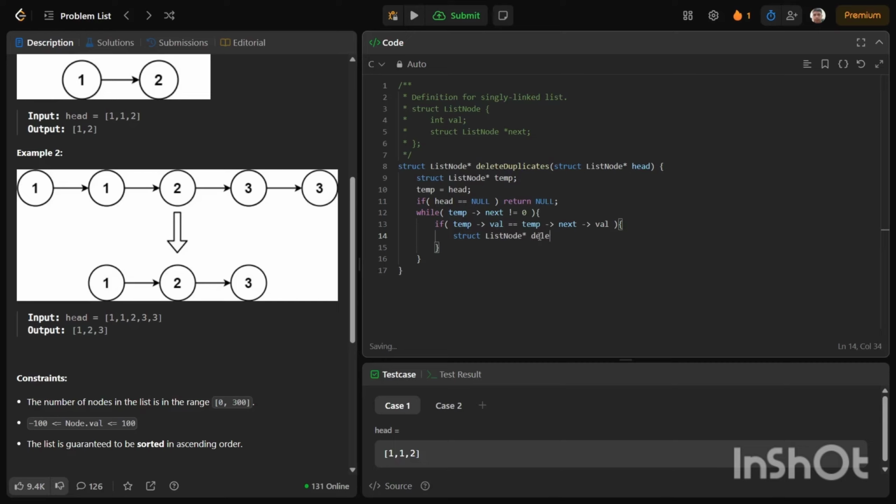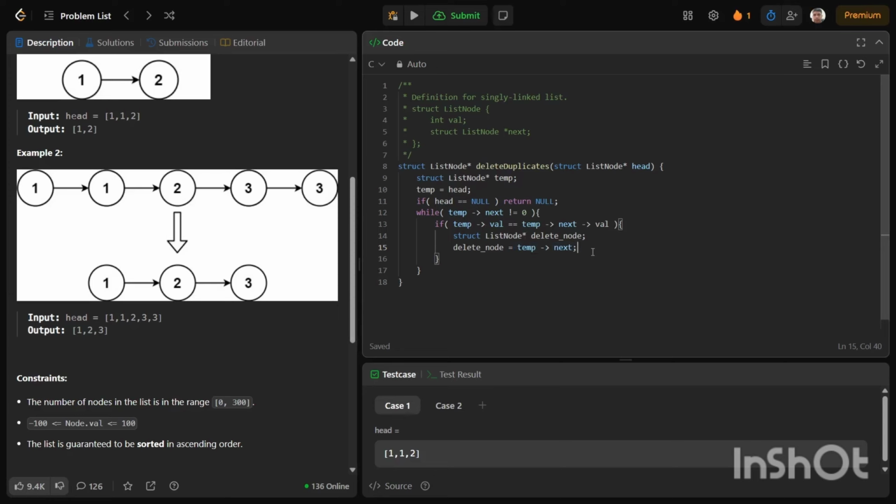We will name this delete node, because we have to delete this node. So delete node equal to temp next. Why? Because if my temporary pointer temp is here, then our delete node pointer will be here, so we have to give it temp next. Okay, so delete node pointer will point here.